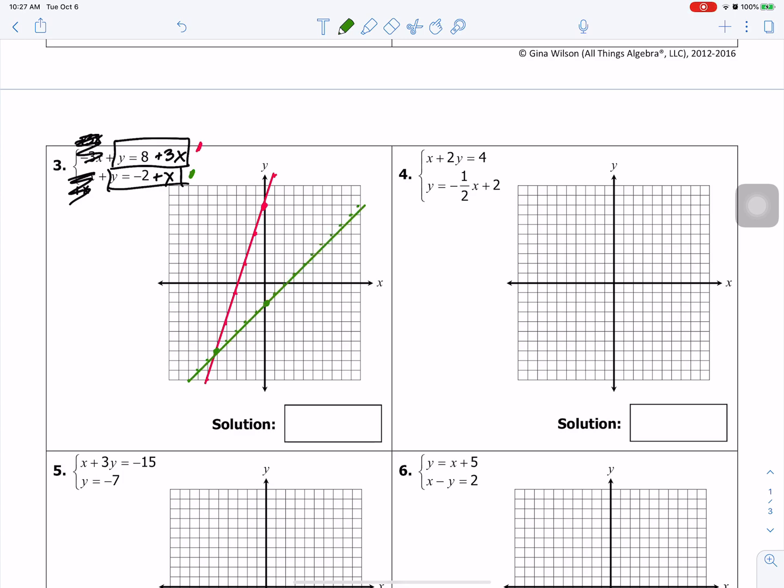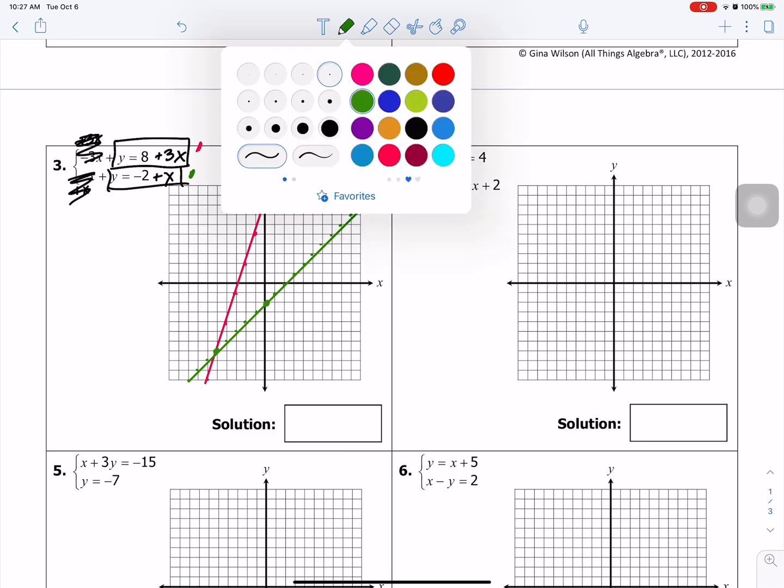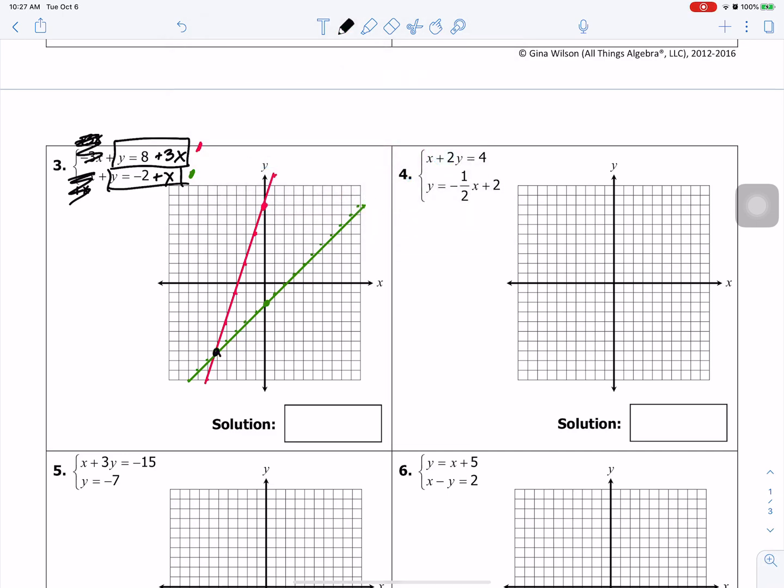Did you make your slope positive, negative? Did you do those pieces that you were supposed to do? I'm not going to worry about that line not being exactly where I want it. I can see where my intersection point is, and it's at -1, 2, 3, 4, -5, and down 1, 2, 3, 4, 5, 6, 7. So (-5, -7).